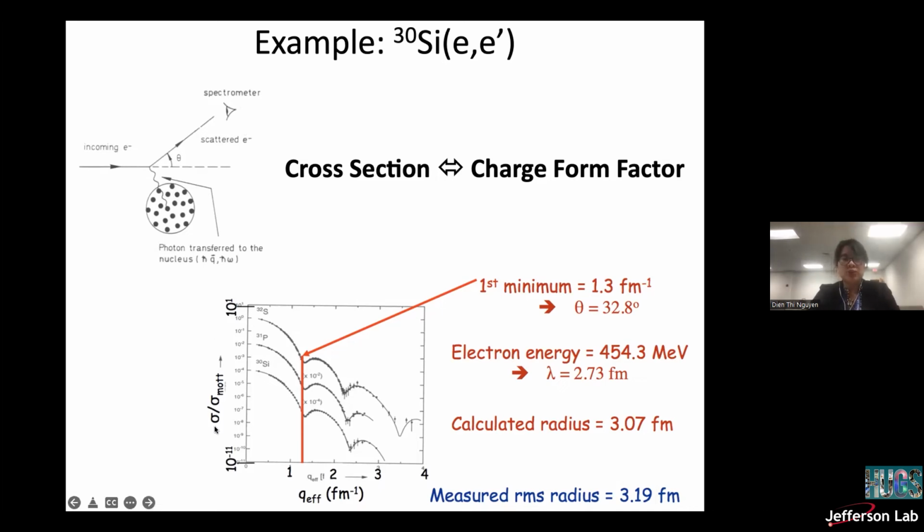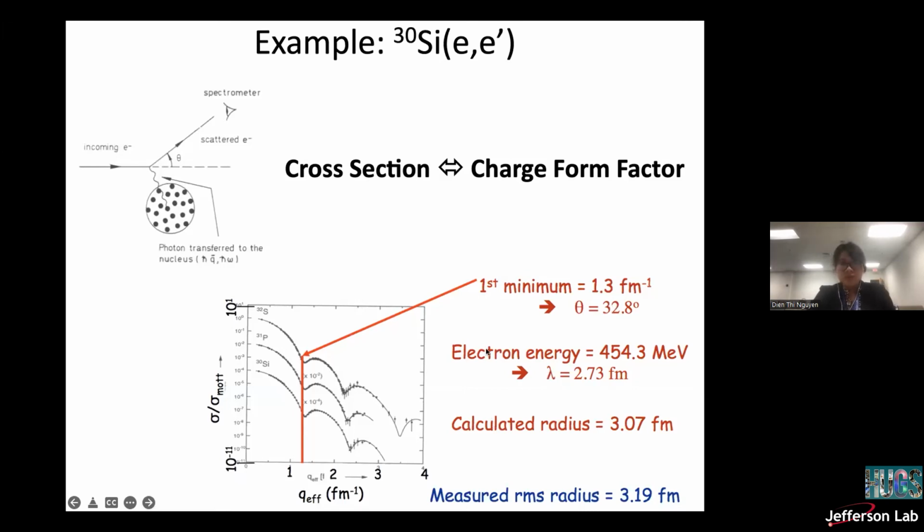So this is the distribution we see from the electron scattering measurement. It is the response function of the cross section. You can think about that like intensity in the classical picture. Then you will have the value of Q here, and you also see the pattern, like you have a first minimum. You determine the first minimum corresponds to what value of Q, and what angle it corresponds to. So you will have a theta min, right?